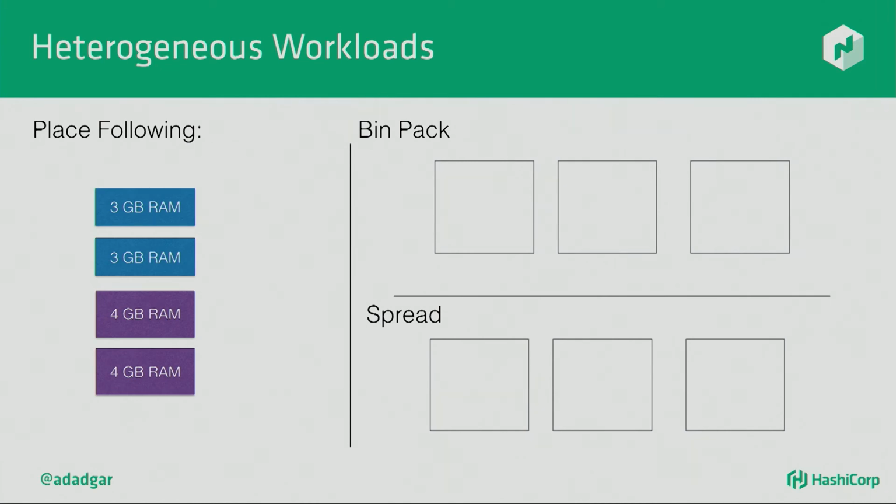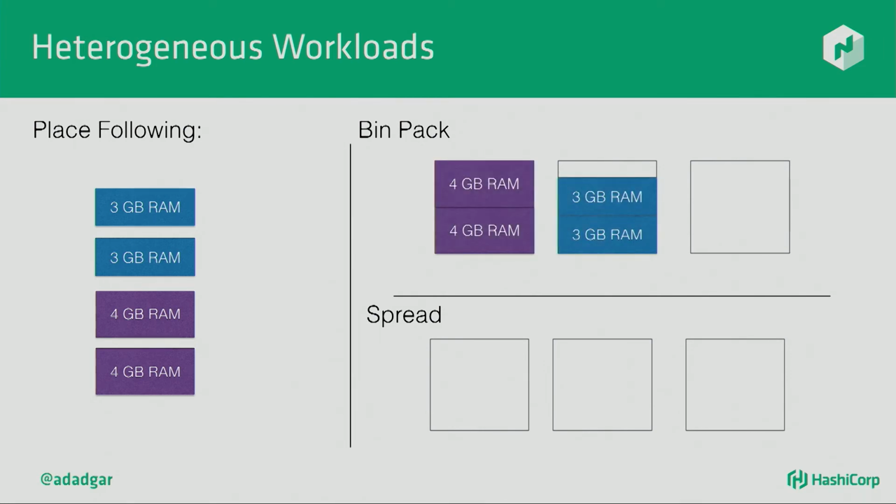So what we'll do here is we have a set of tasks or jobs we need to place. So we have 2 3 GB tasks and 2 4 GB tasks. And we'll examine what happens under the 2 algorithms, bin packing and spread. With bin packing, what we'll do is we'll place the 2 4 GB tasks co-located with each other because that achieves the highest density. So it'll have the highest score. So that would be what the scheduler wants to do. And then subsequently, I'd place the 2 3 GB tasks together, and it would leave one of the nodes fully unutilized. So this would be the optimal arrangement of these tasks given bin packing.